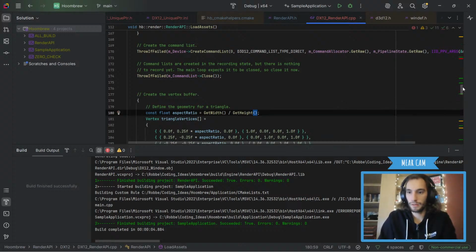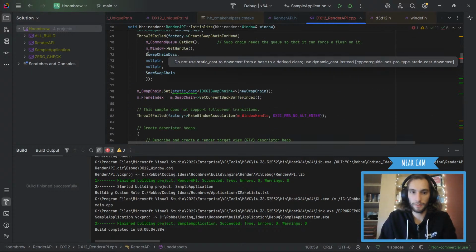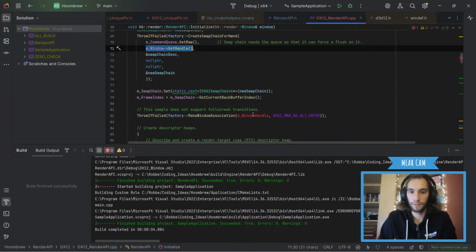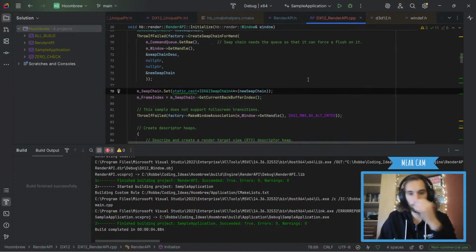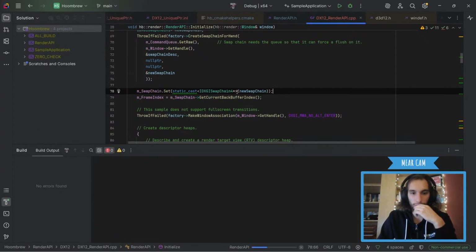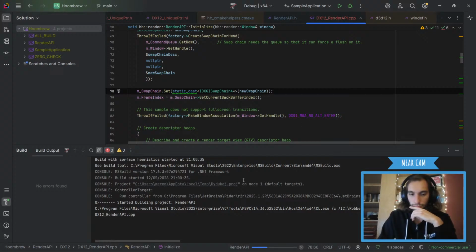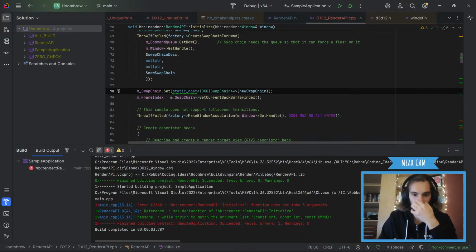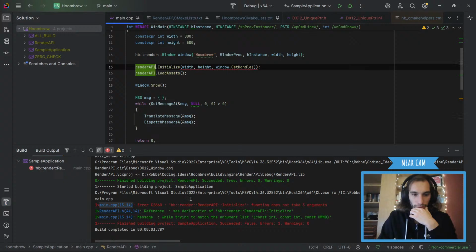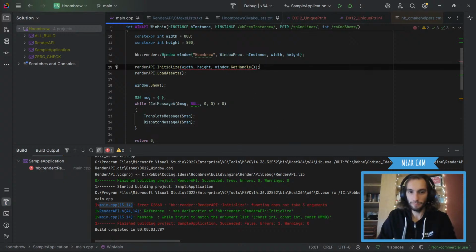There we go. And then I think we just need to fix this one handle as well. Boom, that's this one fixed. That's render API fixed. I think we still have some other issues, mainly because I changed the initialization, so initialize doesn't take... yeah, that's what I expected. It takes a window, so let's just pass it the window.